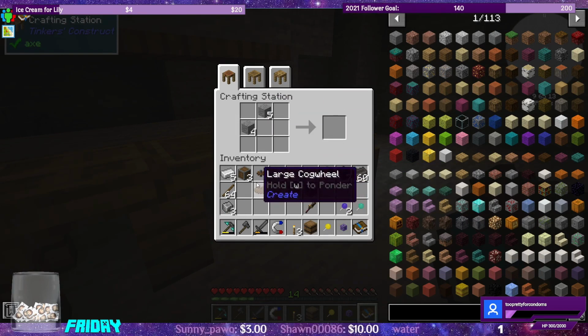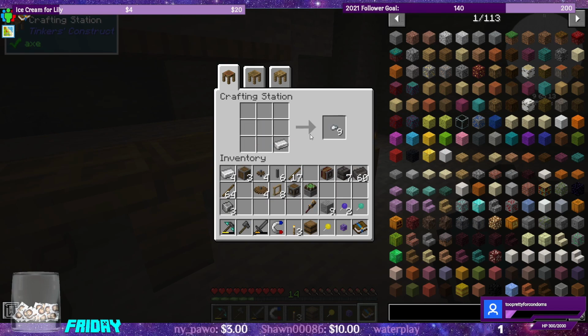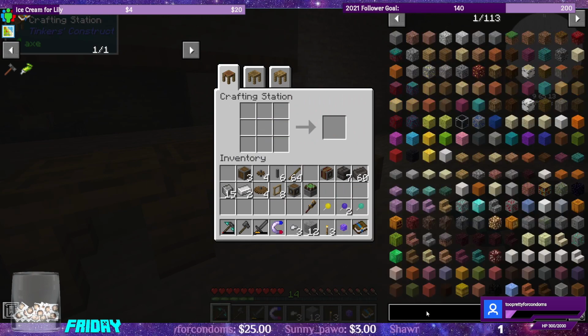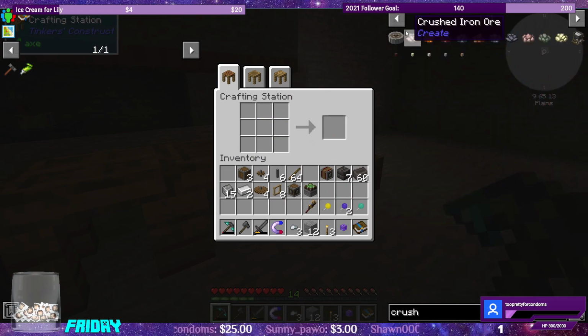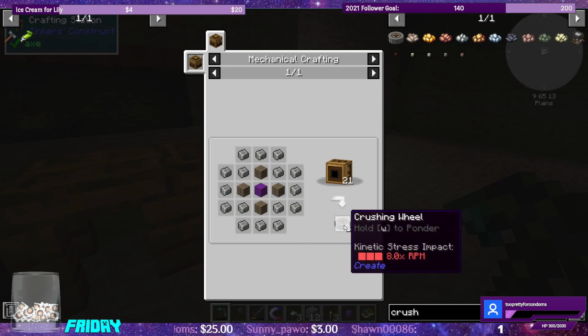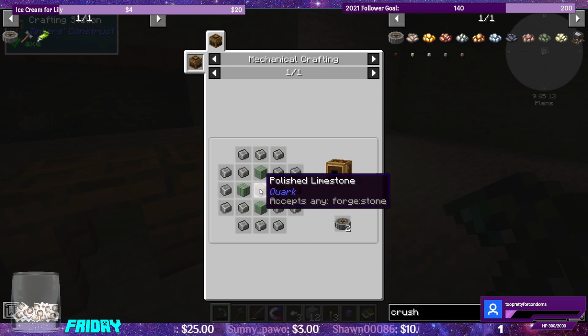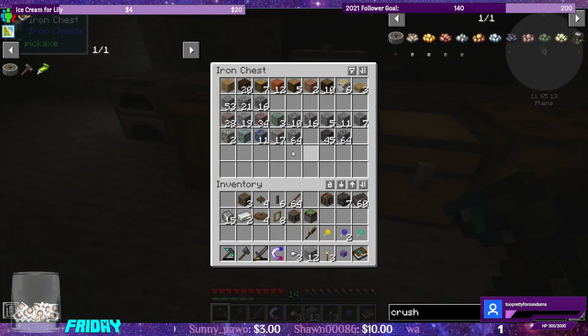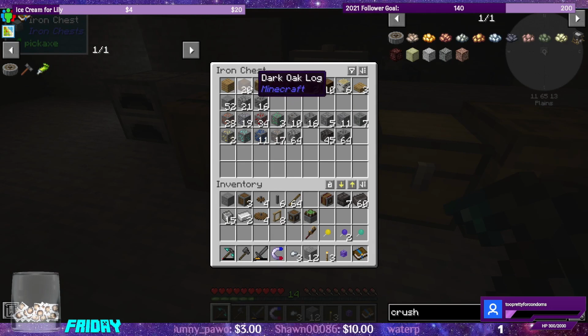We have 3. Okay. Seven. So we're halfway there. We need some more andesite. There's our 15. What else do we need for the crushing wheel? Let me set this guy up over here. We need 1 stone and 4 planks. All right, so we should have 1 stone and 4 planks.